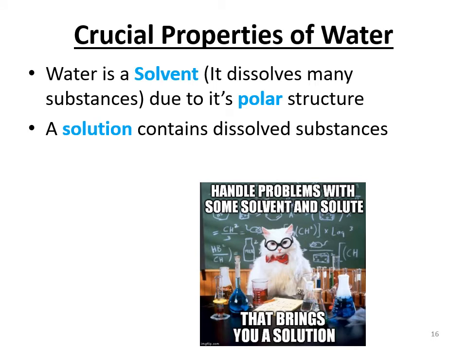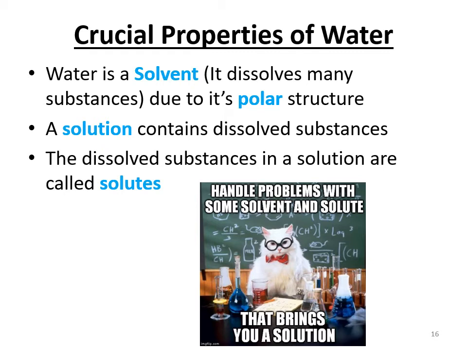There's also the terms solution and solute. So when you have that solvent that can dissolve things, once you put those substances in to dissolve, those substances are solutes, and you've now made a solution. A way to think about this is if you have a water bottle, that water is a solvent because it's able to dissolve, let's say, the salt that you are going to put into it. The salt that you put into it is the solute that gets dissolved in the water, and you have now created a solution, which is salt water. So the solvent was water, the salt was the solute. Together, you made a solution, which is salt water.